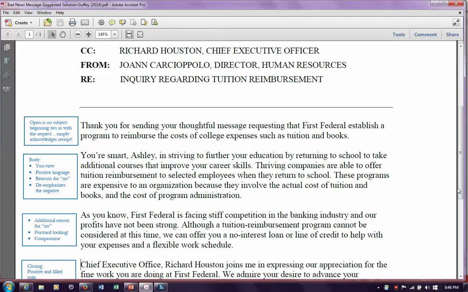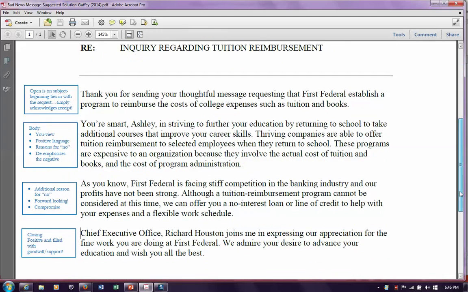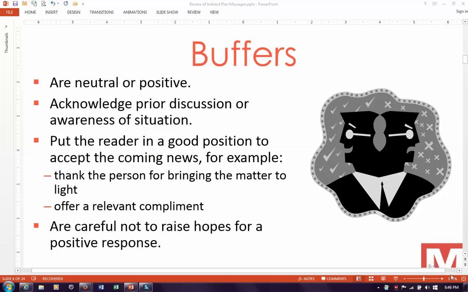So again, notice we have a 3-part message. We start with the opening paragraph, which is an introduction kind of a thing, and then we go to the body, or the content, and then we go to the closing. So keep that in mind when you're writing any other messages. Okay, so let's move on now, and I want to talk about apologizing.